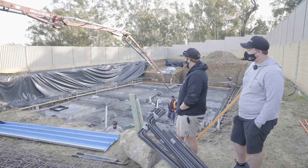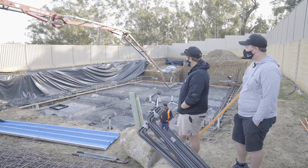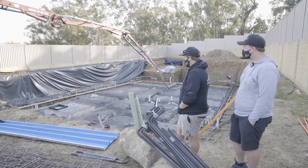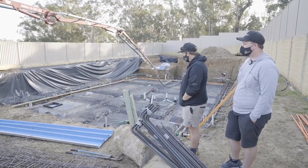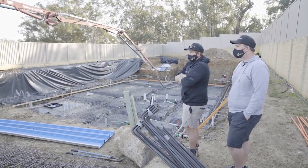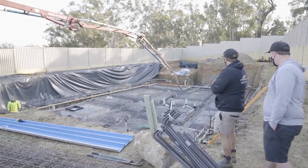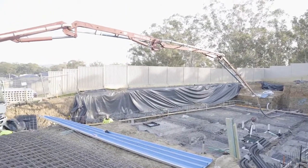Got the sump all poured, the grate has been made up and sitting on the top of the sump, ready to get all encased in concrete. All the steel's in now, boys are in there just setting up getting levels ready to pour the concrete. Obviously got the boom pump in - we can't do this with a line pump, it'd be very difficult. So we've got the boom pump in there ready to go, just waiting on our concrete to turn up.